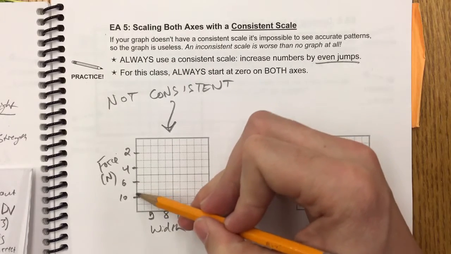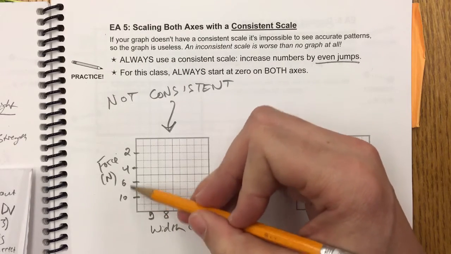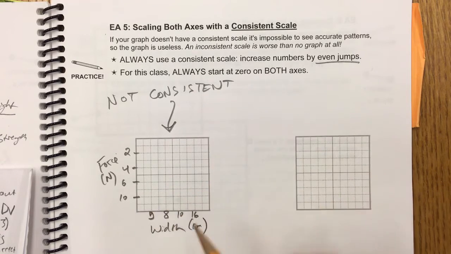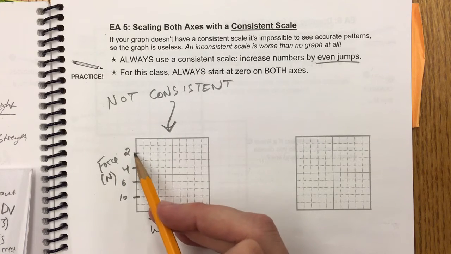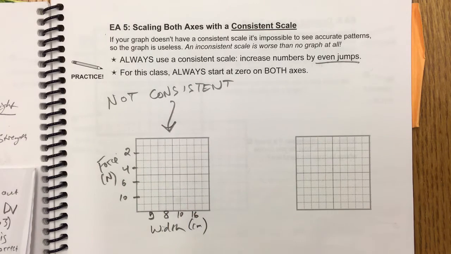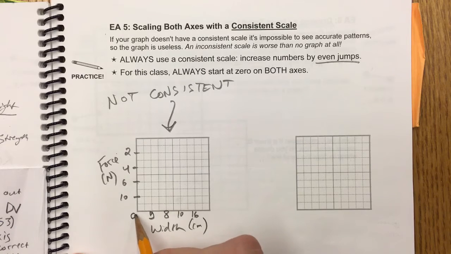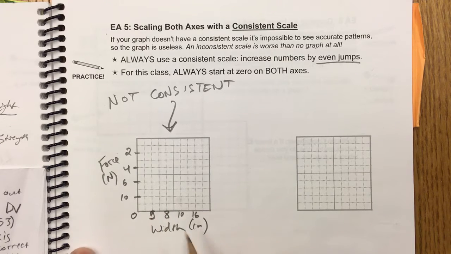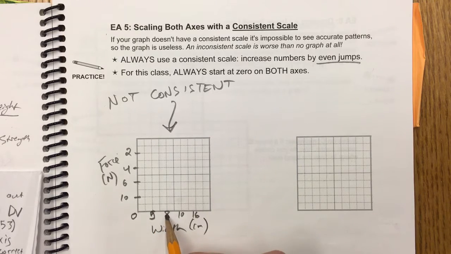The total amount of number between 6 and 10 is different from the difference in number between 2 and 4. If we think of this as, okay, if we're labeling this as 0, there are 2 boxes from 0 to 5. There should be 2 boxes from 5 to 10, not 5 to 8, and then from 10 to 15. So this is an example of something that is not consistent. I'm going to show you another example of something that is not consistent.